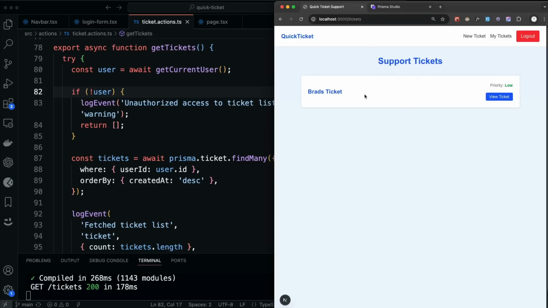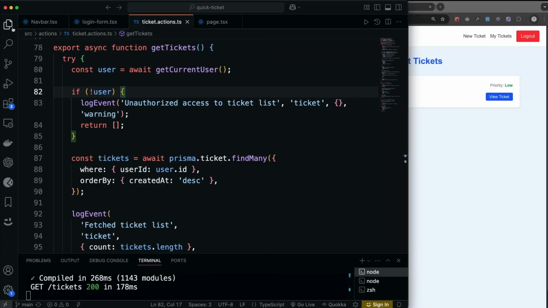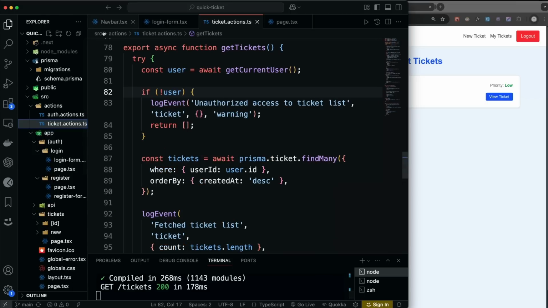And we can also do something with the status, like if it's closed, we can fade it out or something like that. But there's a lot of things you could add on to this project. So I would suggest that you do that. I think that's the best way to learn, is to just jump in and start doing things yourself and getting your hands dirty. So this just gives you a good start.